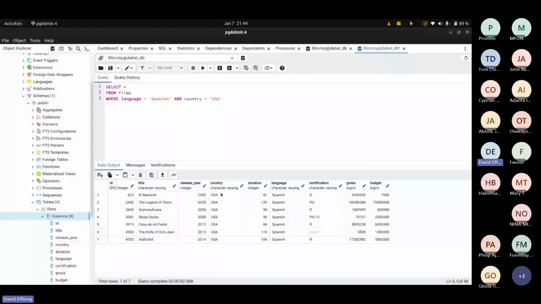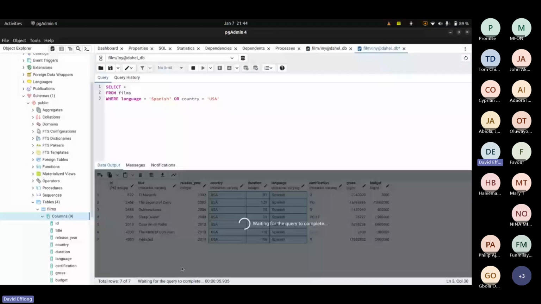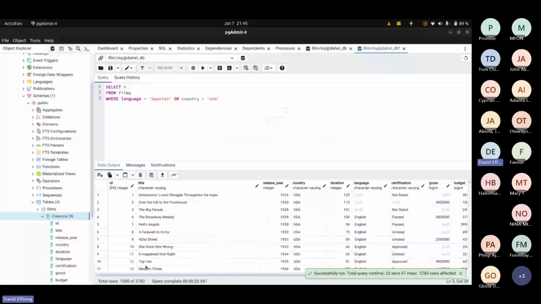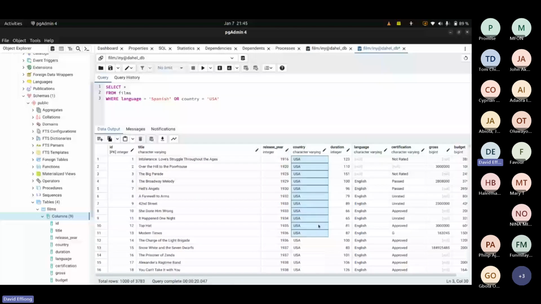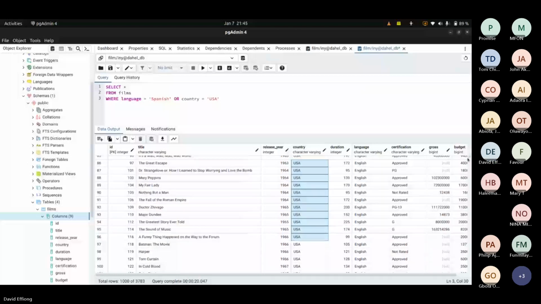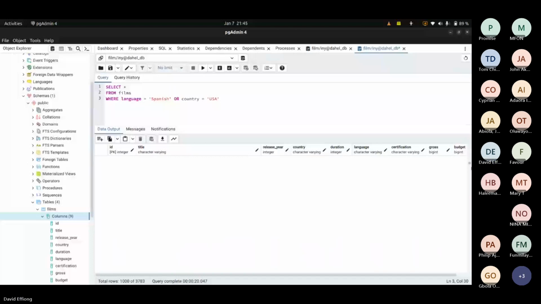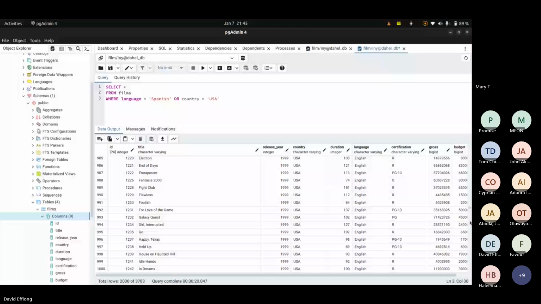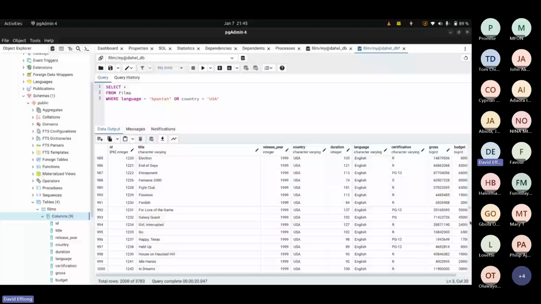If you use OR, it's going to change everything. The logic changes. So instead of 7, you're going to get, I'm guessing probably 1,000 and something, not 2,000, 3,000, okay, let's just wait. 3,700. So you see, USA or Spanish. When it's not USA here, the language, all of this language is English. That's because the country is USA, which is what we asked for, or Spanish. I can't even find Spanish, but it's somewhere deep down. So that's the difference between OR and AND.